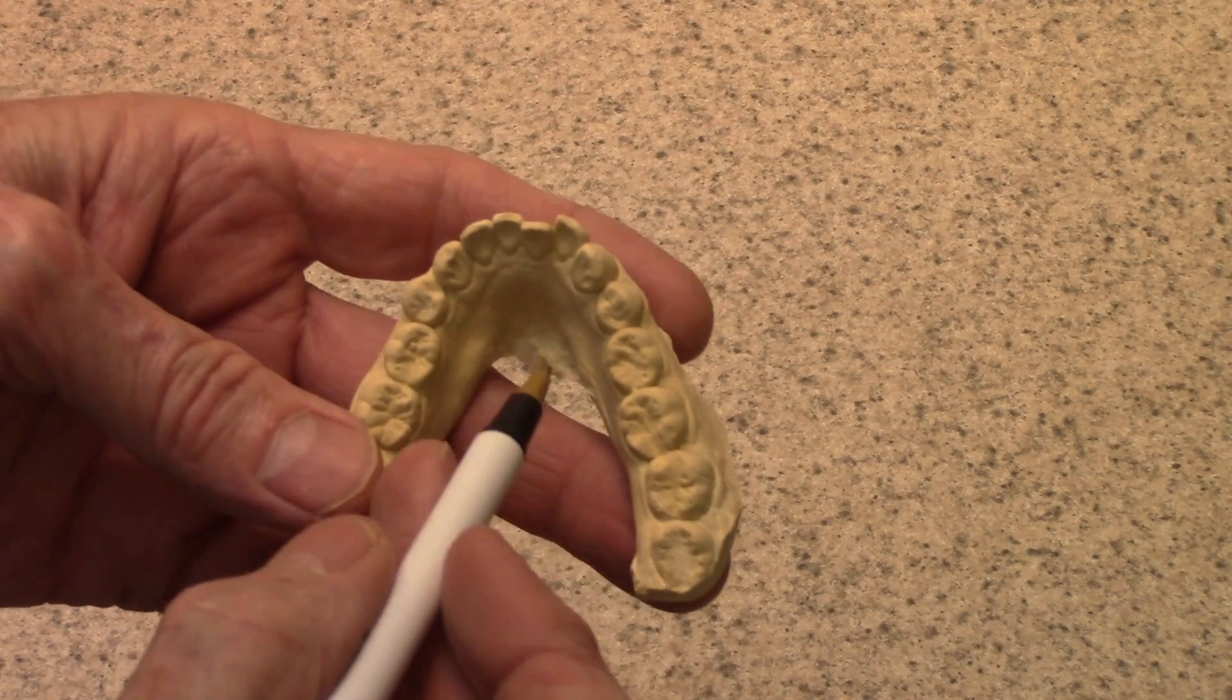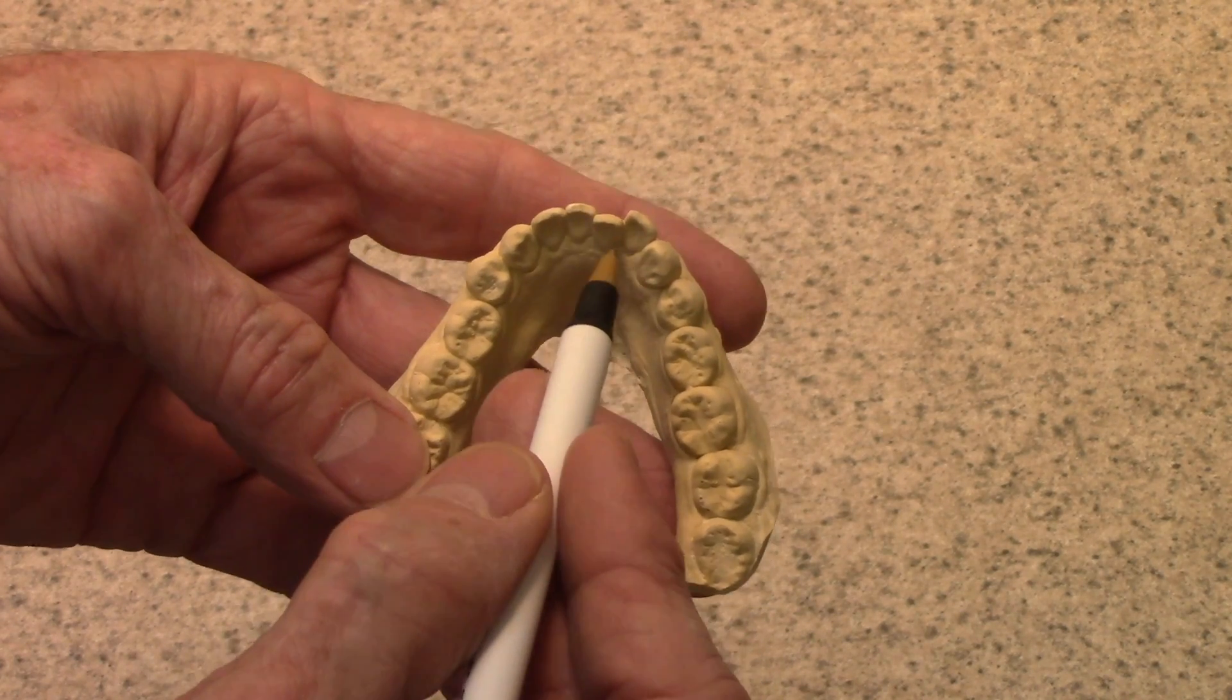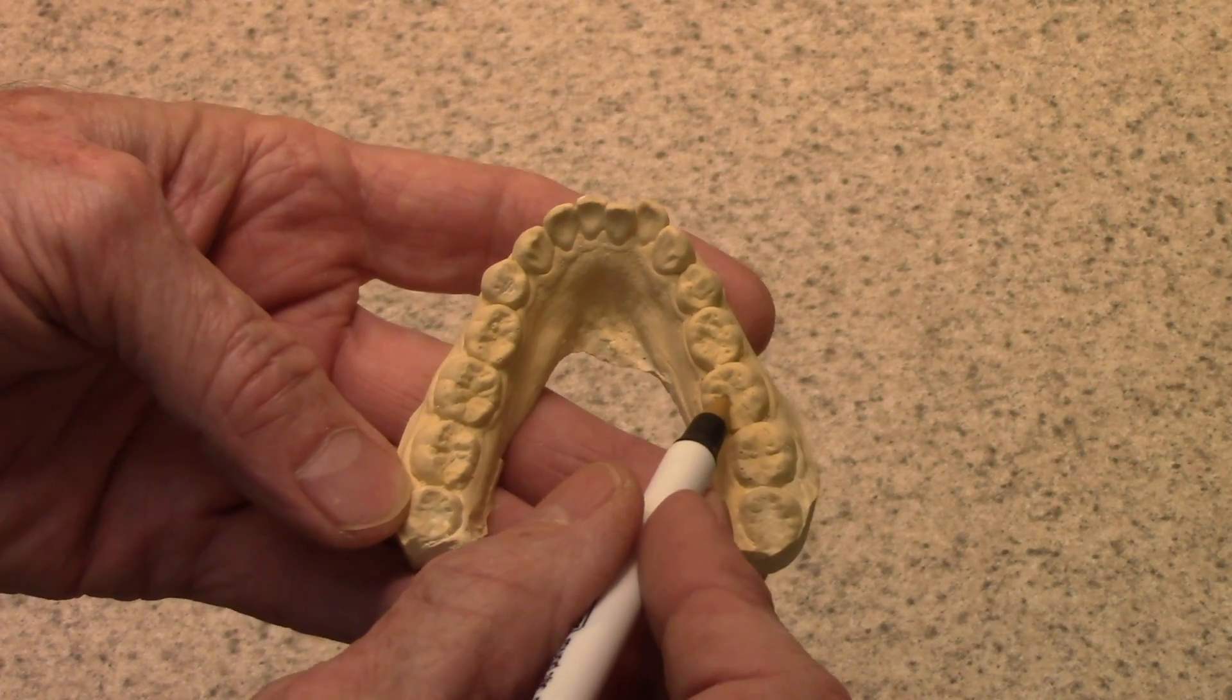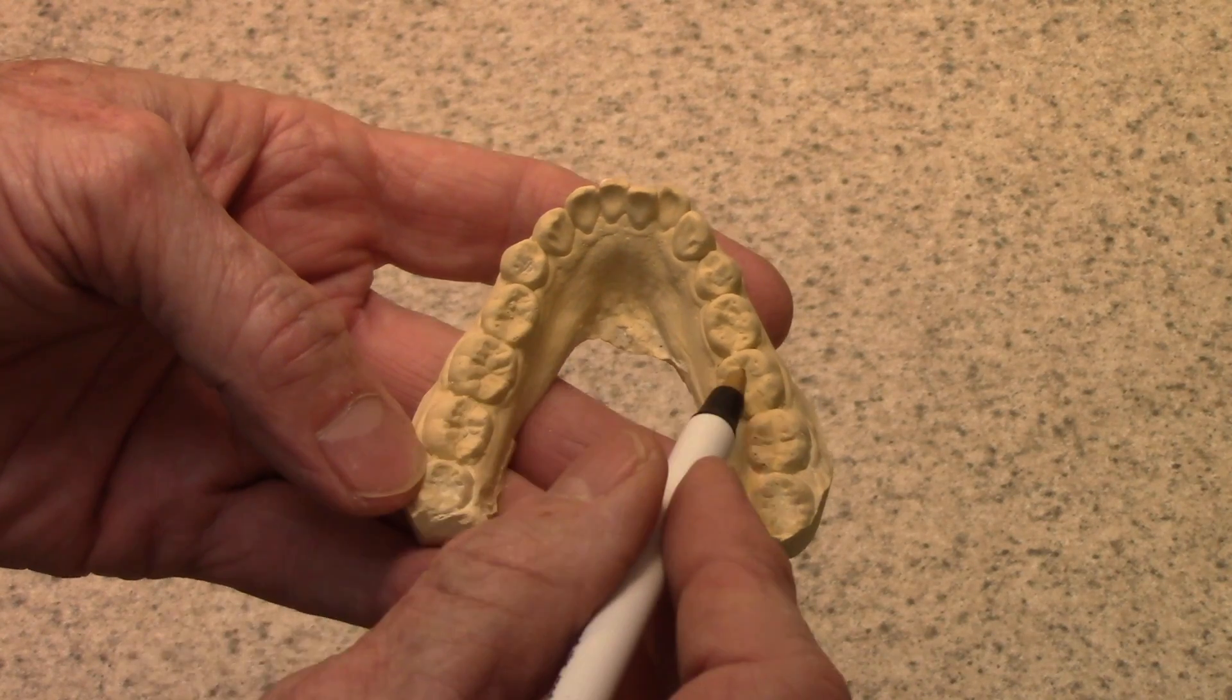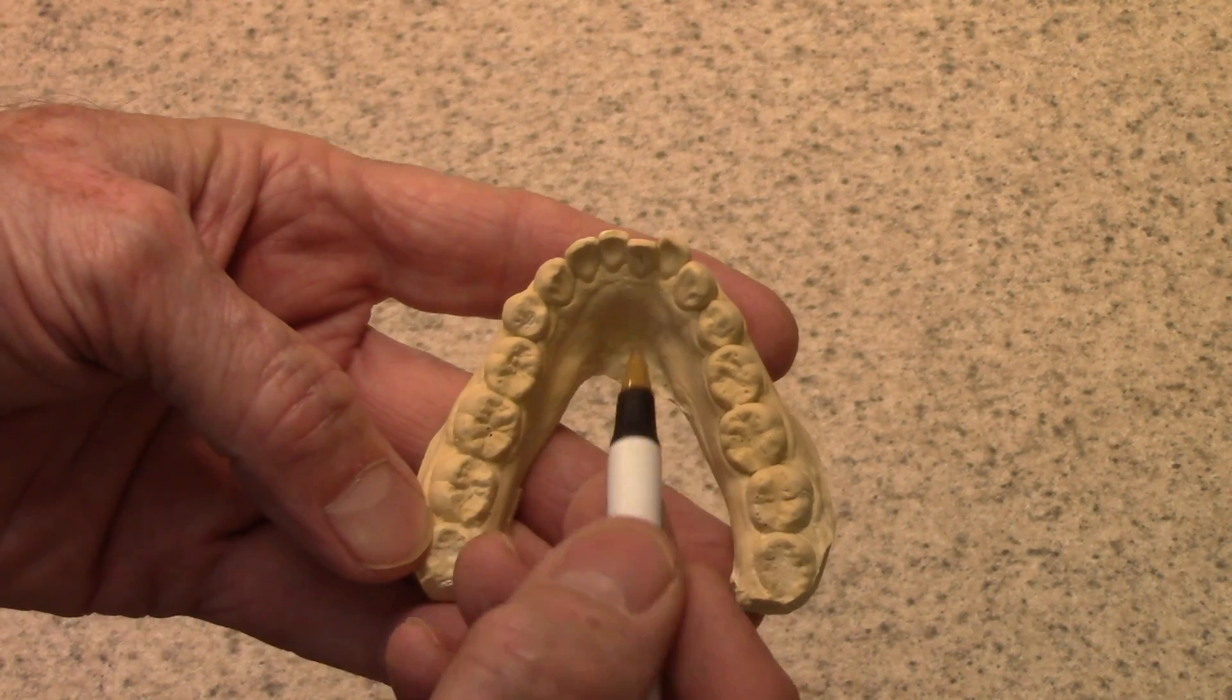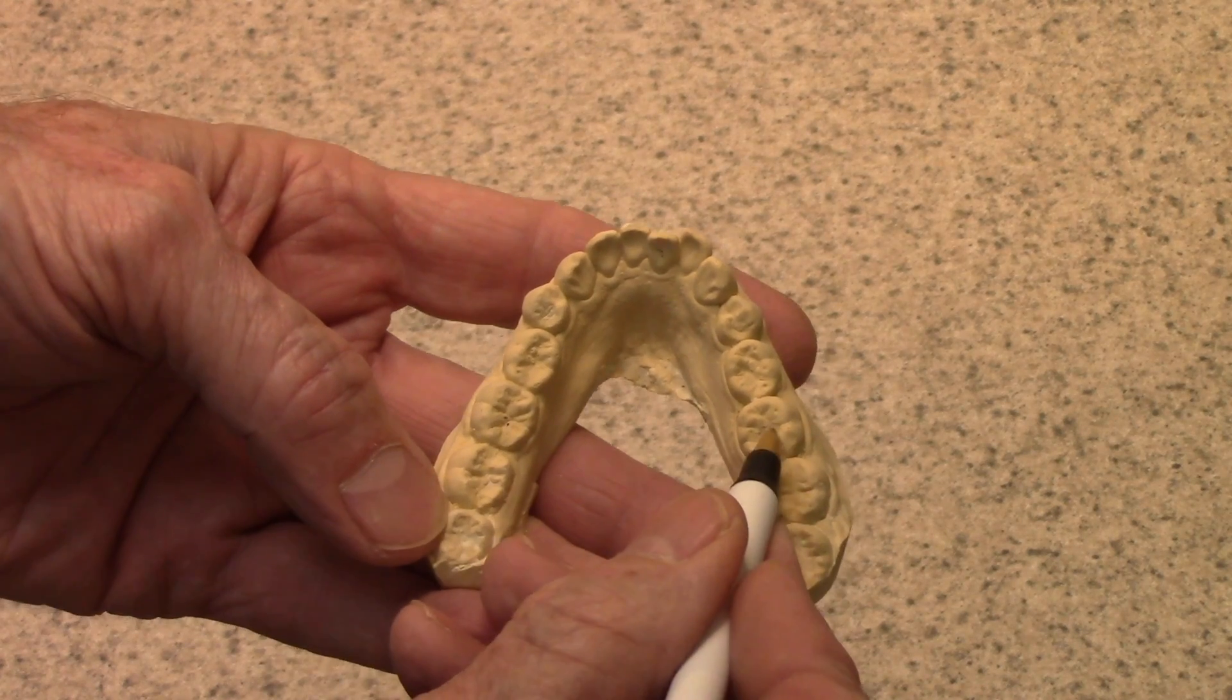Here's another case where we have a lateral that's in lingual version to the rest of the arch. It's a little bit crowded, so they may take out a disc and open that space up, or move these teeth out of the way to give room for that incisor to go forward. But typically, here you would put a band on the six-year molar. Now, the six-year molars have more root surface area than any other tooth in the mouth, so they're often used. If you put a band here and here, and a wire up here with some kind of spring mechanism to push on the lingual of this incisor to move it labially, the movement would be the incisor labially. There would not be hardly any detectable movement with these molars at all.